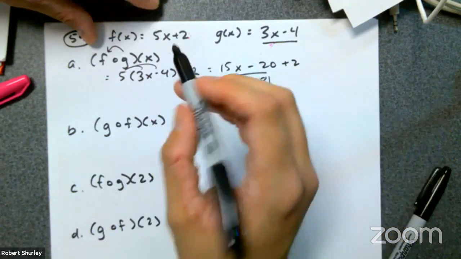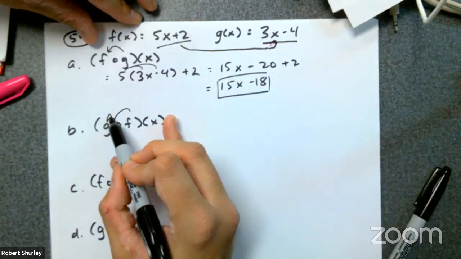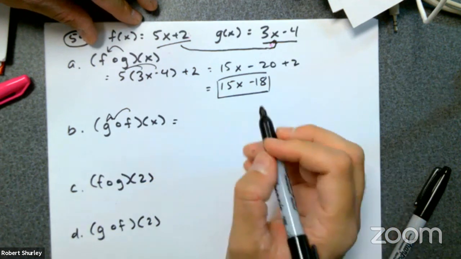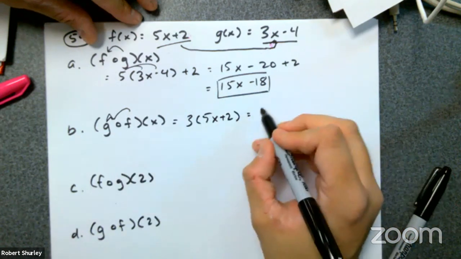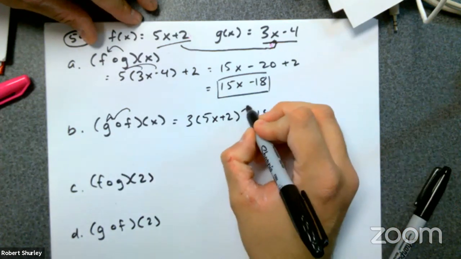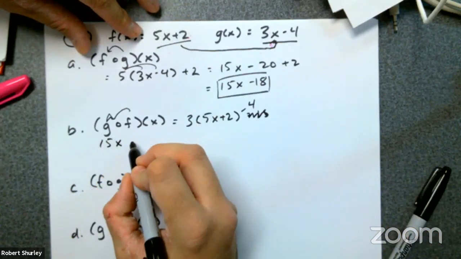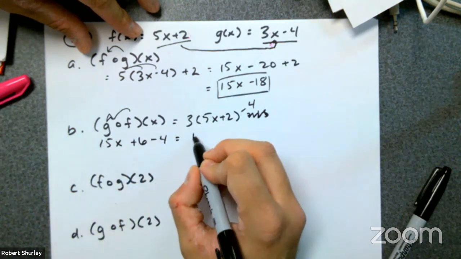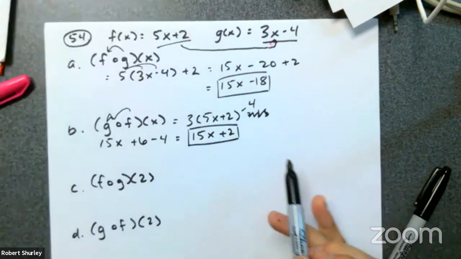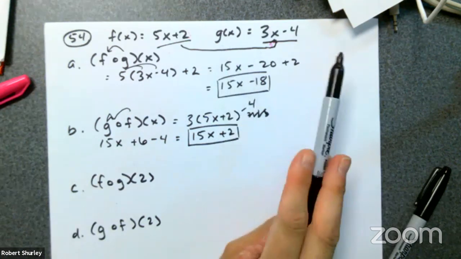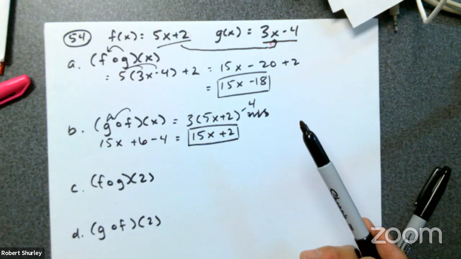Okay, so now let's do that one. Now we're going to take the f function and put it into the g function, right? F goes into g. The second goes in the first. So this winds up being 3 times 5x plus 2. Oh, wait, I forgot the minus 4. Minus 4. So I get 15x plus 6 minus 4, 15x plus 2. Right? So if I take the f function and plug it in, I multiply the 3 and the 5 and the 3 and the 2, and then have the minus 4 left over.